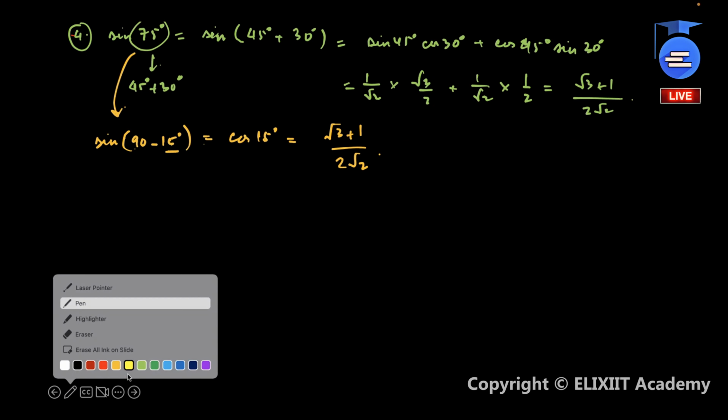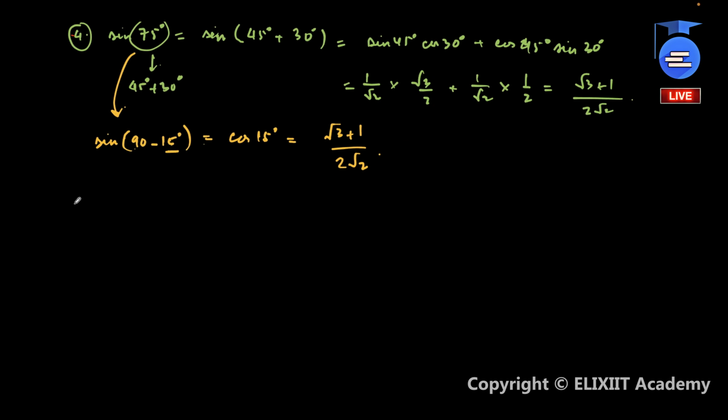Come down to the next one. Next angle. I hope this is clear. Both the ways are clear. So next is cos 75 degree. Again, same thing. Cos 75 degree, we can write this as cos 45 plus 30 degree. 75 is not a known angle, so we can write this as the sum of two standard angles which are known to us, 45 and 30 degrees.